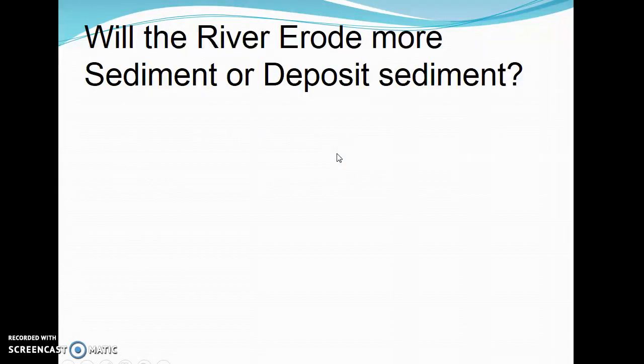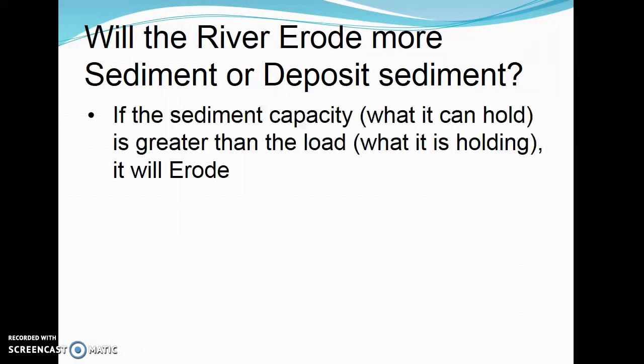So will the river erode more sediment or deposit more sediment? Let's look at situations where each might occur. If the sediment capacity, or what it can hold, is greater than the load, what it's currently holding, then it's going to try and pick up more sediment because it wants to reach this point of equilibrium, and therefore it will end up eroding the banks.